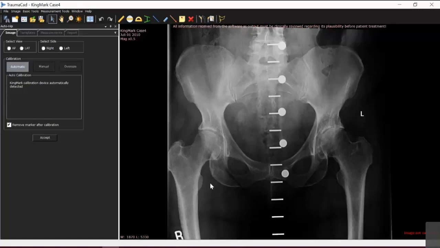If it was internally rotated too much, the same effect would happen. You would see less or more of the lesser trochanter. So in answer to your question, there's no guide within TraumaCad because the understanding is that the radiographers, in conjunction with the orthopedic department, have worked out the protocol that is relevant for the particular case.